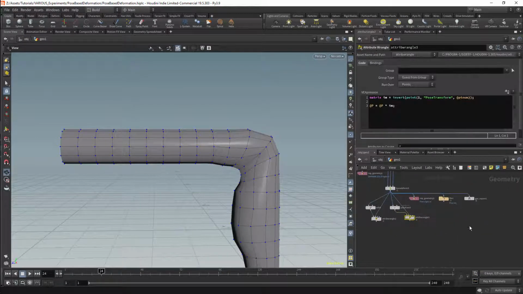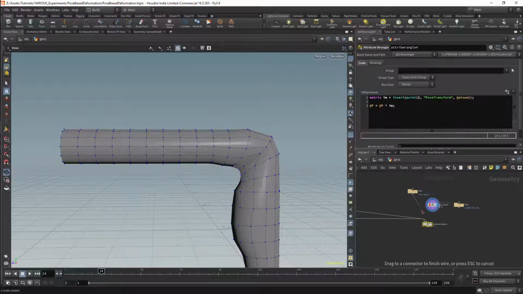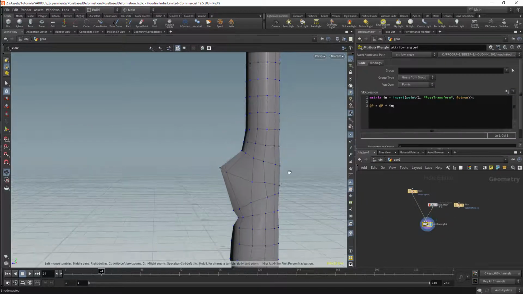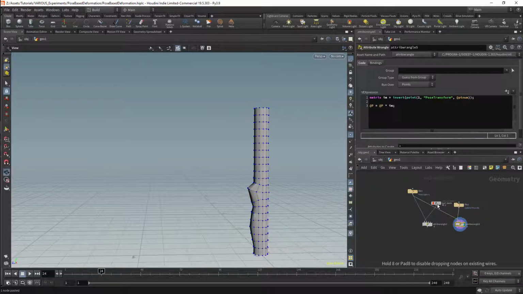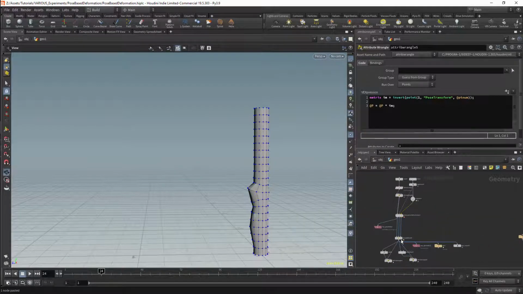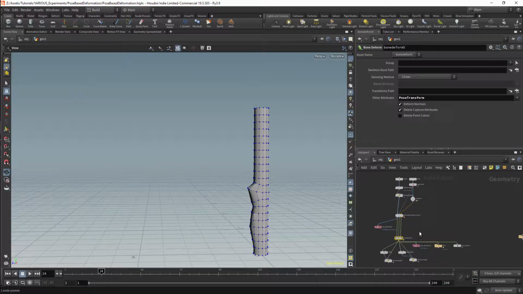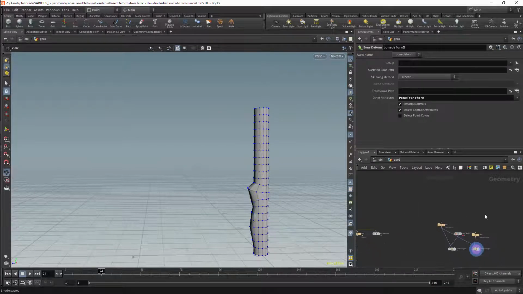And we'll pass this into the attribute wrangle where we process the inverted matrix. The second input will be set by the original file. The first input will be set by our pose. This will give us the delta transform as applied to the original mesh. This will work for the GoZ import as well as the imported file. So this way we can use the exported data to set up a pose library, and we can then reapply this library to the mesh.